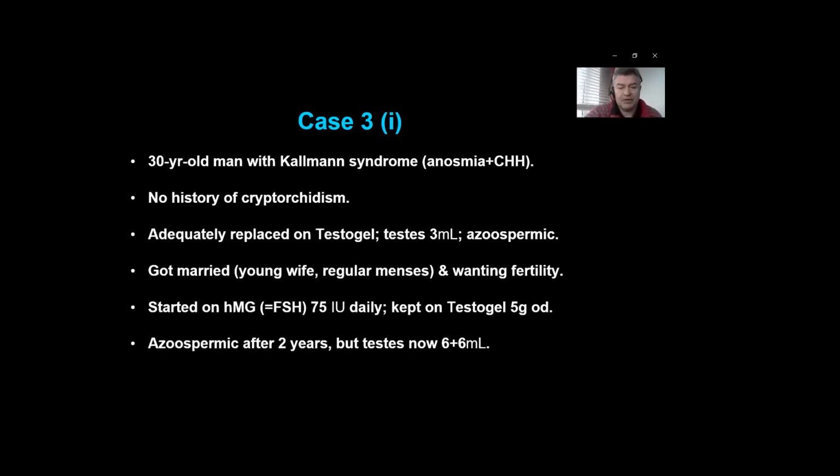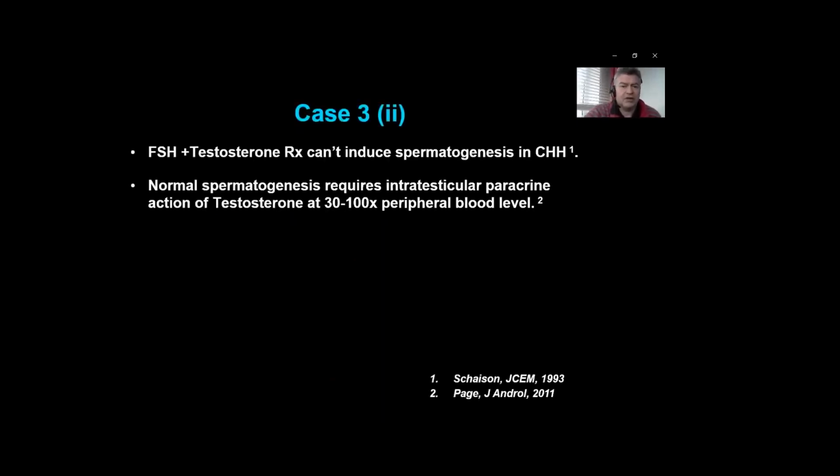He's still azoospermic after 2 years, but the testes are now 6 mil, so they have grown a bit. And the couple were then referred for donor sperm. Luckily, that referral got intercepted and passed on to me. And of course, we know that this treatment was pointless. We know that FSH and exogenous testosterone can't induce sperm production.